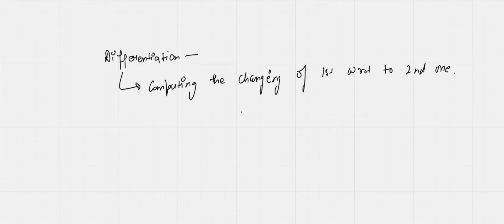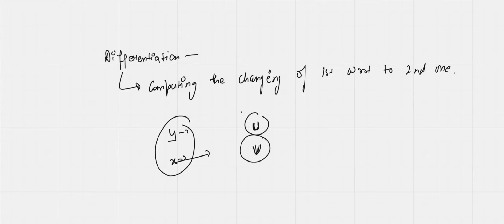If I give you two parameters, let's say y and x, we can have any other parameters also, let's say u and v. Here it's all about which parameter I'm taking as a reference and for which one I'm looking at the change. So let's take v as a reference. Meaning, with respect to v, I'll be checking how much my u is varying. This is what we are looking for in differentiation.